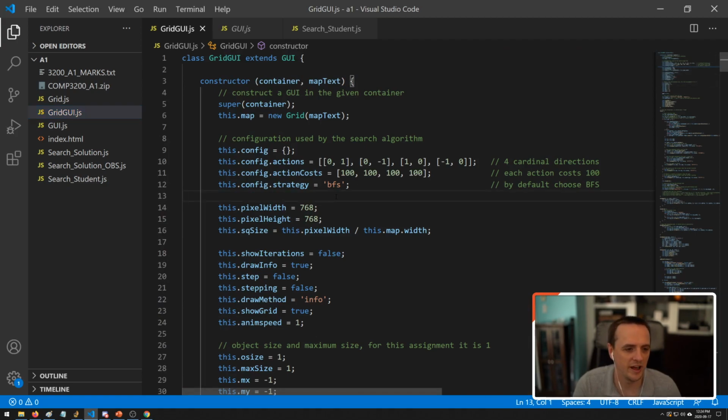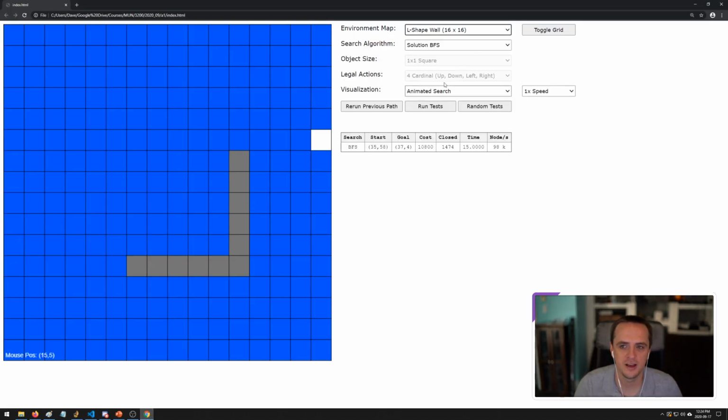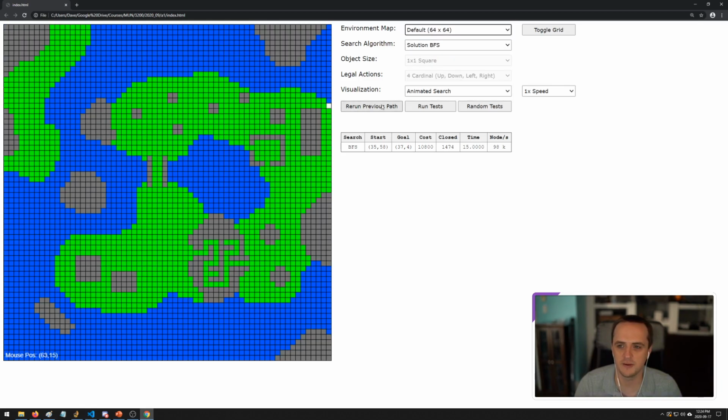Someone asked, can you pathfind in gray? The color doesn't matter. The rule is you can pathfind only within the same color. So you can pathfind all you want as long as it's all within the same color, whether that color is green or blue or gray. So for example, I can pathfind within the green, within the blue, within the gray, but I can't go from one color to another.